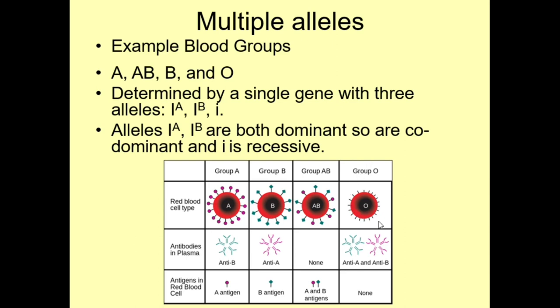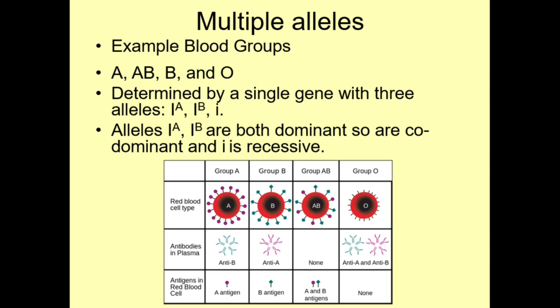If you have type O blood, this is commonly referred to as the universal donor. Anybody can receive a blood transfusion from somebody with type O blood because they don't have any of the antigens on them, and the A and B antibodies that are within the blood are filtered out. They're removed from the blood before the transfusion. So you're not going to get any of those. You're just getting blood cells that don't have any of the antigens, so they're not going to get attacked by the antibodies A or B in these two types. So hopefully that makes sense. We're seeing here an example of codominance.